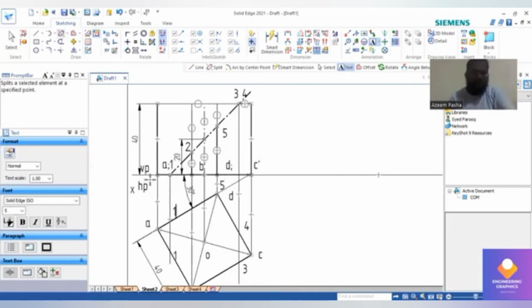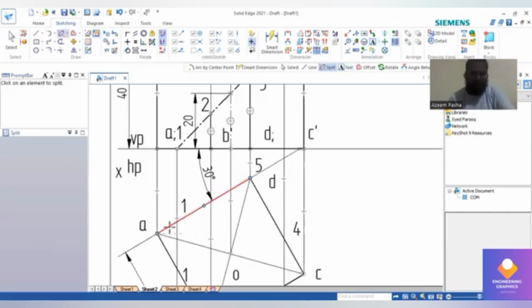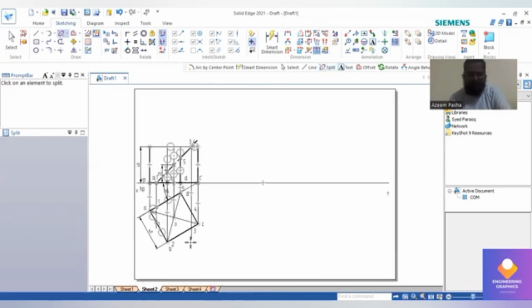Now we can see in this top view I am going to measure this length. In order to measure it, before that I am going to split it to the exact length, so that we can measure it, and the same length we can cut it in the development part.